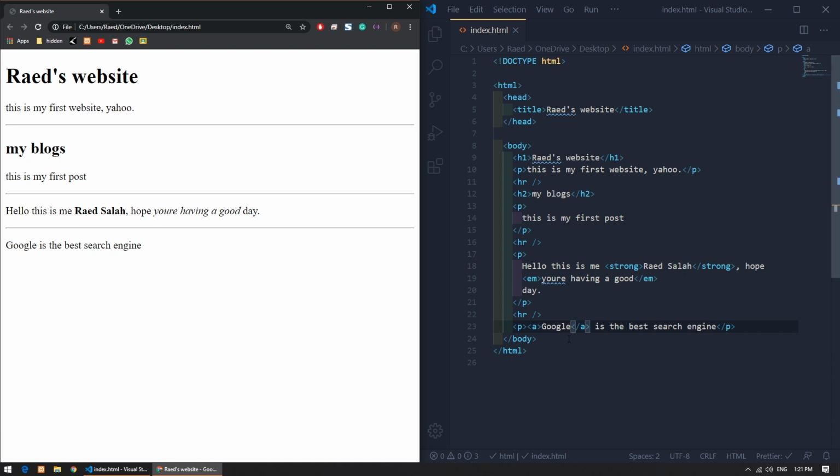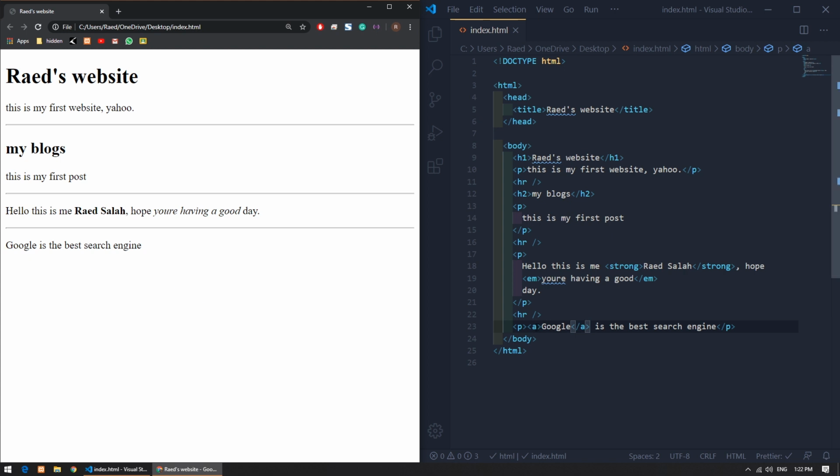Now you're going to ask, we made the word Google into a link, but where does it redirect to? In fact, if you go to your Google text inside your browser, it's not clickable, neither does it navigate or redirect you to Google. So this comes to an important part in HTML. It's known as HTML attributes. In some tags, they need attributes to work properly. Attributes are a set of information or instructions accepted by an HTML tag.